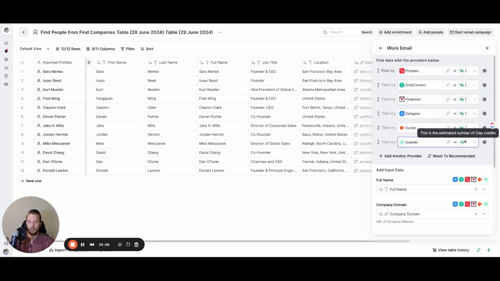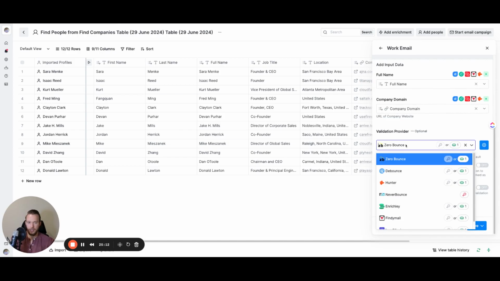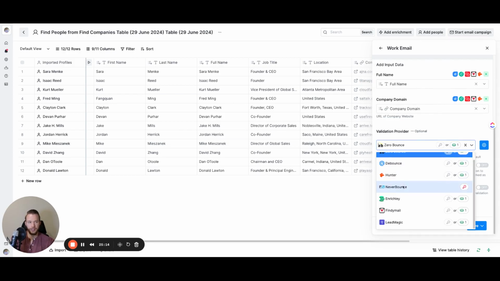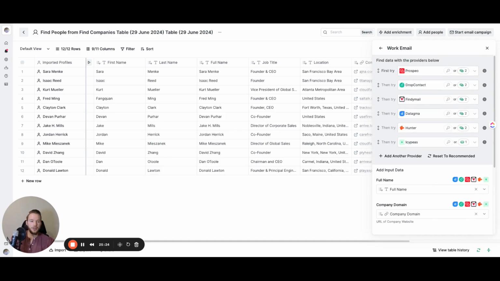Now, a waterfall is really great because then you get to check as many data providers as you want. And it even includes a ZeroBounce validation. You could use a DeBounce validation or any others that you might want to jump in with. For email validation, again, use your own API key. Don't use Clay credits. It's ridiculously expensive to use Clay credits, right? And so you can even change these around if you don't agree with the way that Clay has them lined up. You could do anything that you want here.